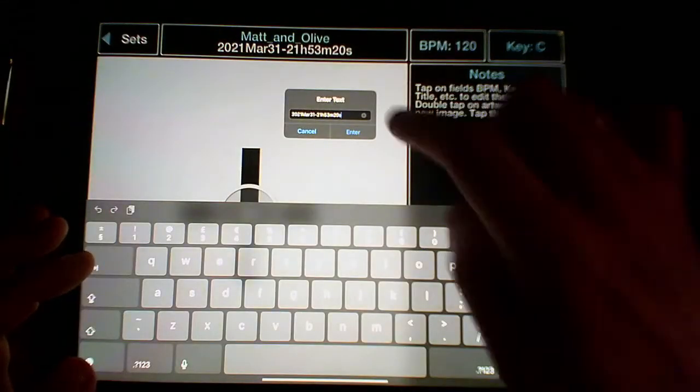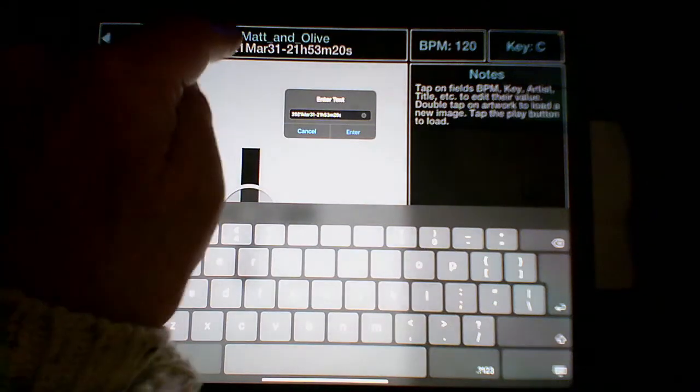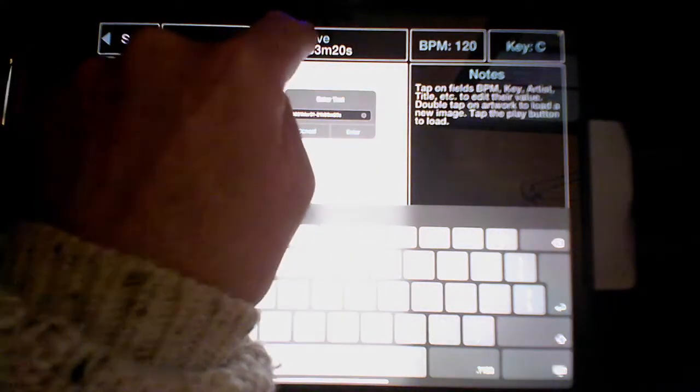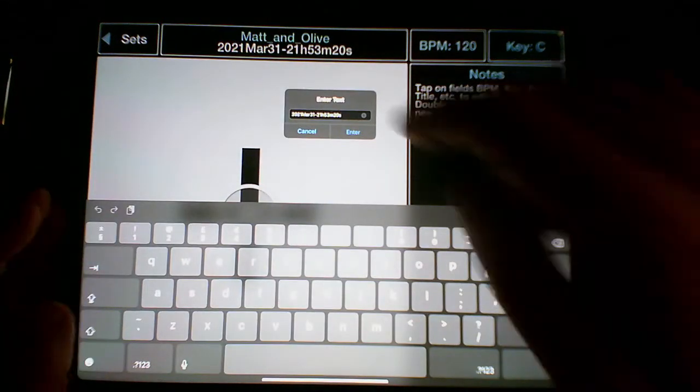And Jamm doesn't like spaces in things, right? This was just actually messing me up before when I was trying to make a pack myself. When you load your own samples in, try and have samples without spaces in the names. It's very primitive. It's like old school MS-DOS. I should really sort it out, but the coders have told me it's quite a ball ache to do. So best is avoid spaces. There you see, I type Matt space and space Olive. It's put underscores in, which at least is quite helpful of it.